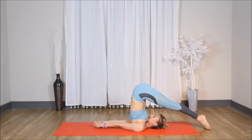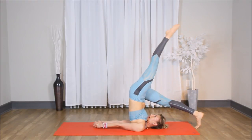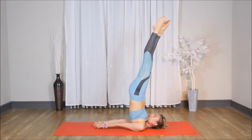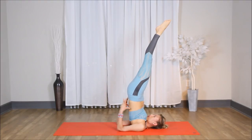If you want to try from halasana, come back into shoulder stand with the clamps. So slowly guide one leg up. Use your core, engage your legs like crazy, and then float the other leg up. Press the earth away with your shoulders. Point your toes to the sky. Big breath in. Big breath out.